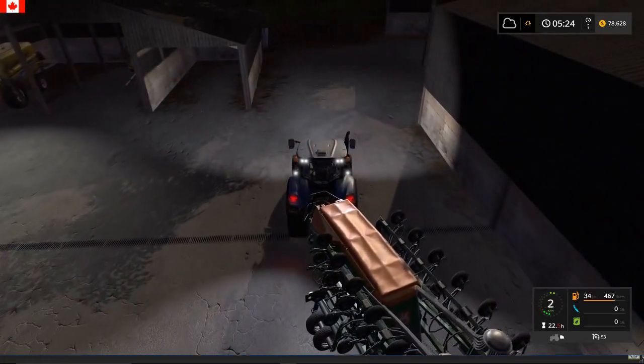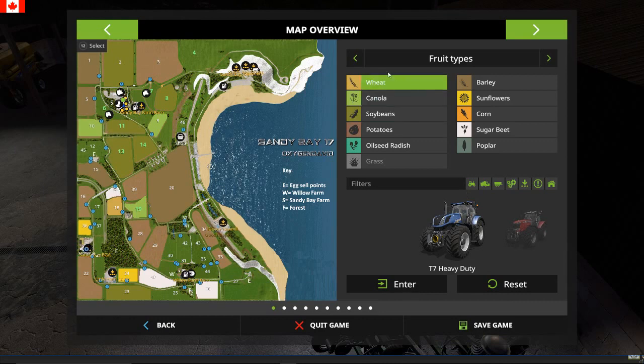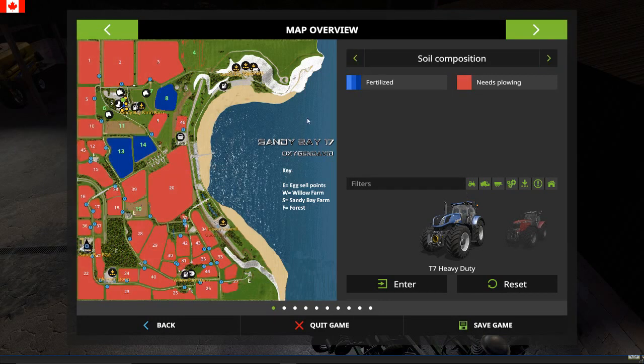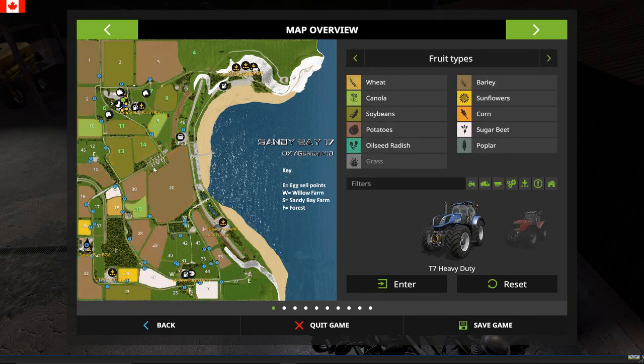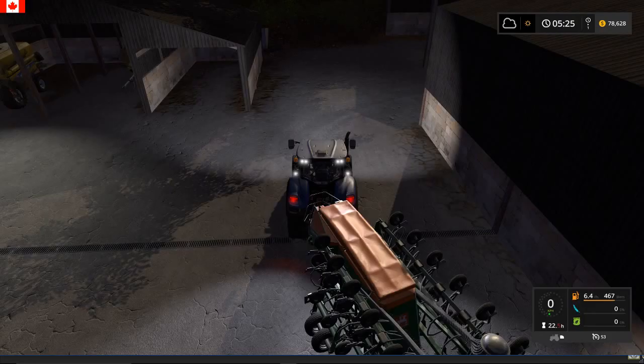Let's take a quick look at our map, make sure our field does not need plowing. So we got field 11 and 19 ready. And what are we going to plant? We have soybean. Farmer Joe's going to sell some soybean. We got more soybean coming though. A lot more soybean. So, do I plant something different? Let's plant something different. Field 11's a bigger field. Let's go with canola on the field 11.